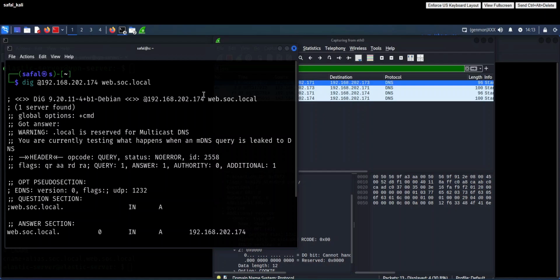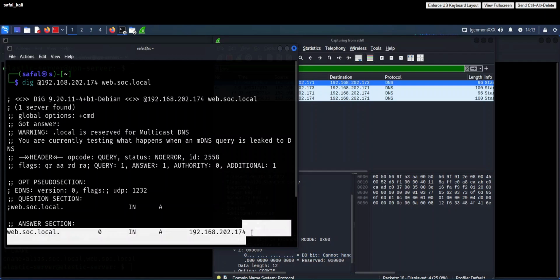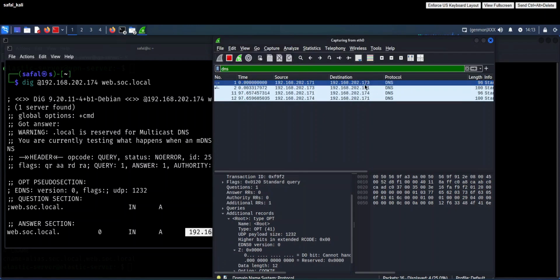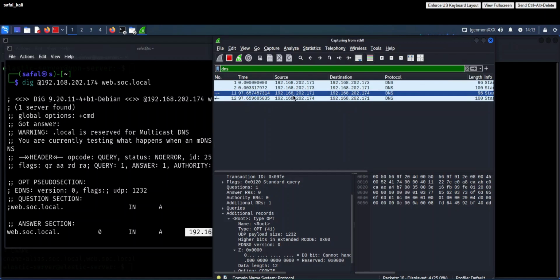It's directly talking to our authoritative DNS server, and our client received the answer that web.sock.local is at this IP address, the IP address of the authoritative server. We can see the source and destination IP addresses like this.